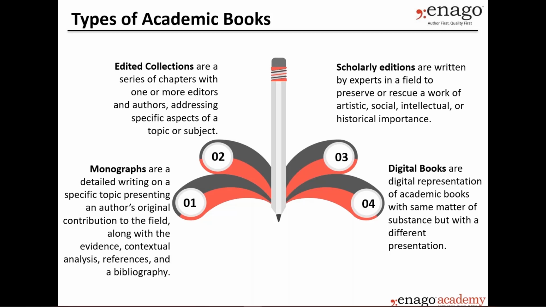Then the edited collections are a series of chapters with one or more editors and authors addressing specific aspects of a topic or subjects. Then there are so-called scholarly editions written by experts in the field to preserve or rescue a work of artistic, social, intellectual, or historical importance. For example, there are scholarly editions about different works by Shakespeare.